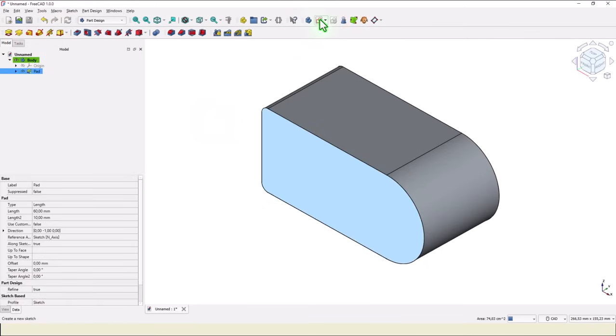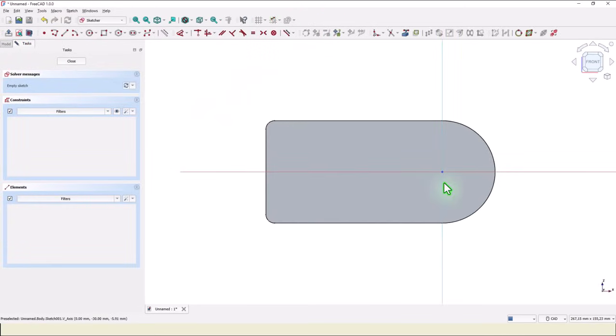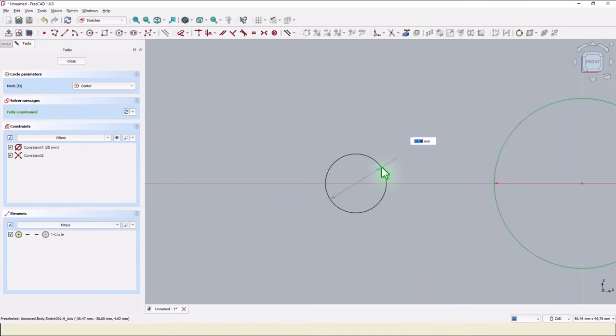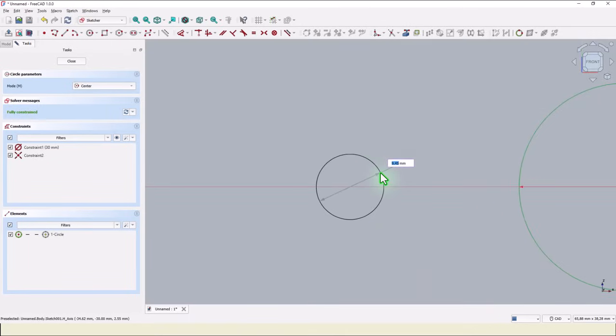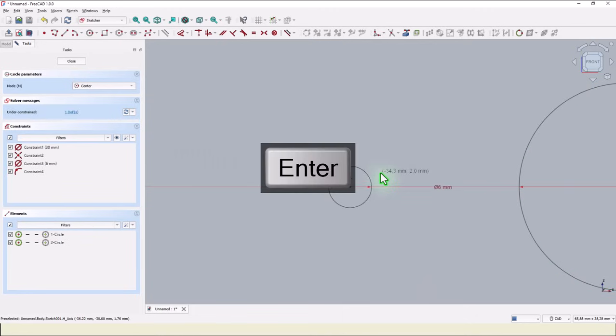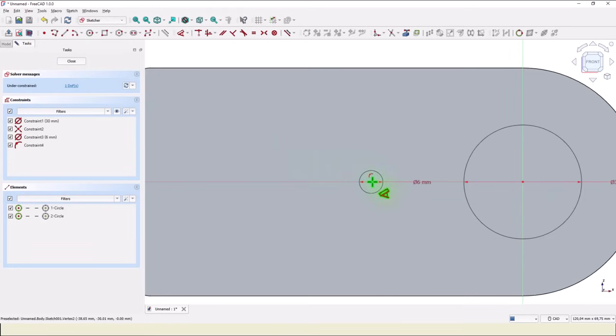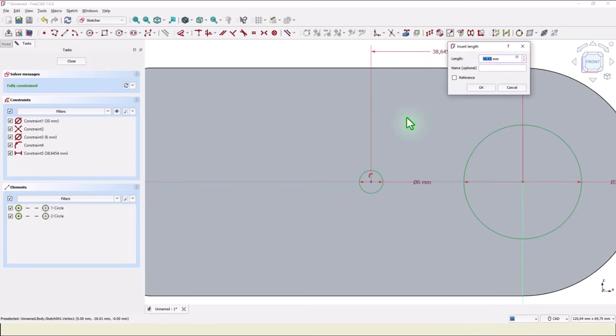Face, new sketch, we have a center here, 30 is the circle, then 6 for the other, 6, the distance of 30 between the two circles, 30.